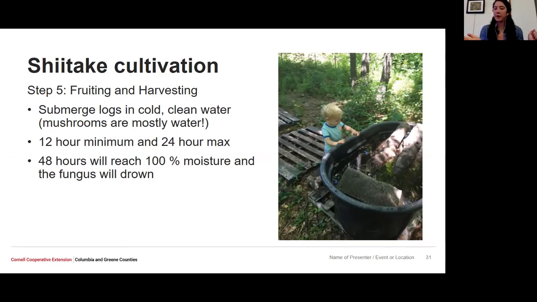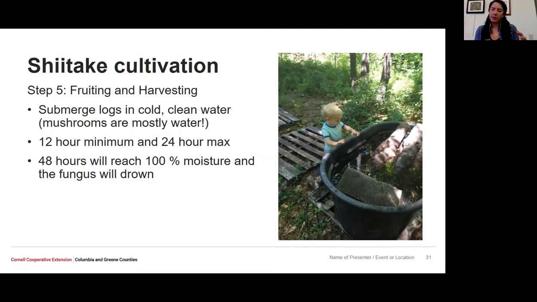If you had a stream like we do here, I'll show you how we utilize that water in just a bit in a few different ways. And you can also just see here that logs are pretty buoyant and they want to float. So I do put some cinder blocks on here to weight them down. And I've seen some pretty creative solutions for this. I've seen people make frames on hinges that actually come down and push their logs to submerge them in their fruiting containers. So you can do a number of different things to keep the logs underwater.